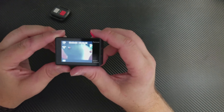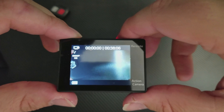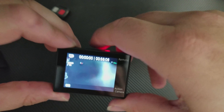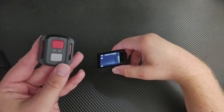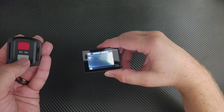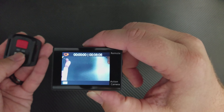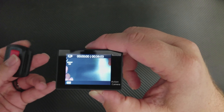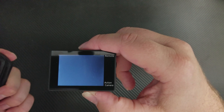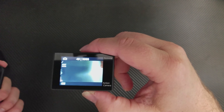I do have to say that when it comes to 1080p at 60 frames per second, it works out really well. It also has a remote — you can click it to just record and it'll auto start recording. You can see the light turns red. Press it again and it stops. In camera mode, you just click it and it'll automatically take a picture. It's pretty cool.